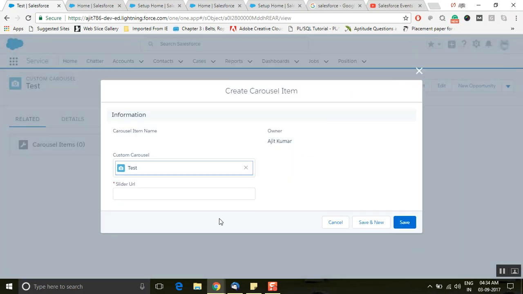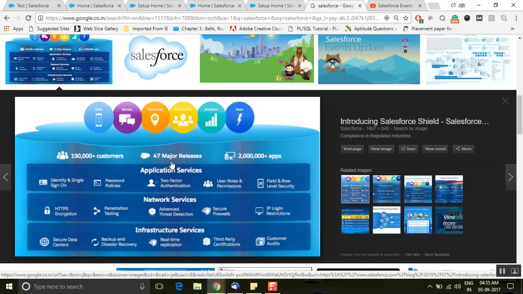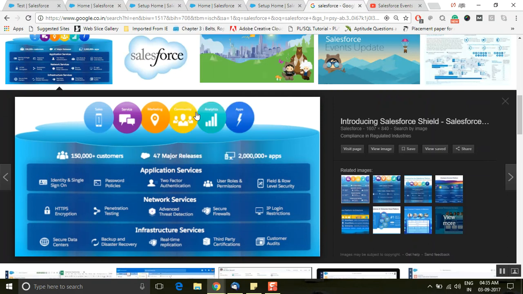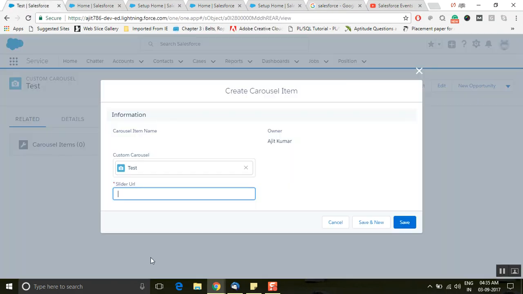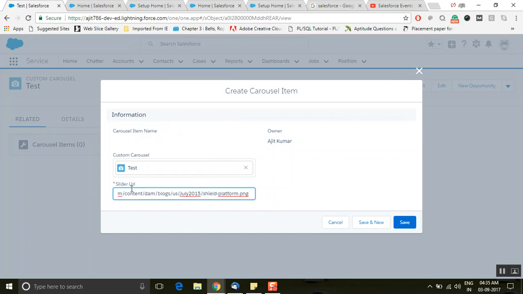Click on new, and here you can insert the URL of the external images which you want to insert. So I will just put an external image URL here.